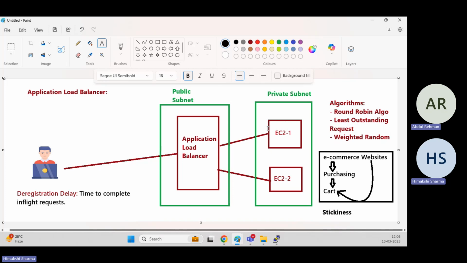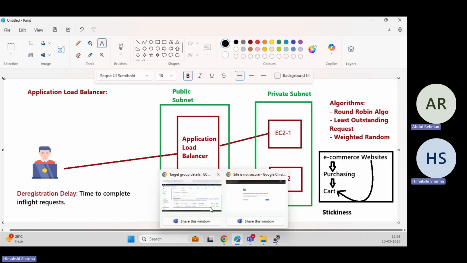But if you come back after 5 days, or after that particular time period, then it may go to a different EC2 instance. The stickiness feature is enabled for as many days as you define. So within that interval, if you launch your session into the load balancer, it will forward the traffic to the same EC2 instance. So this is what stickiness is.